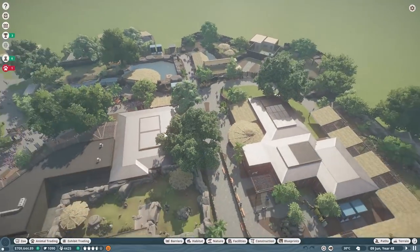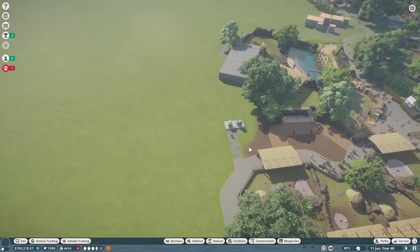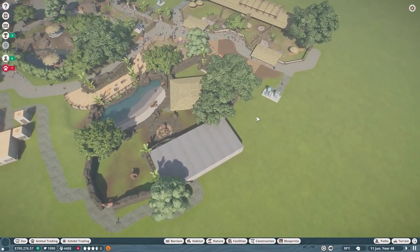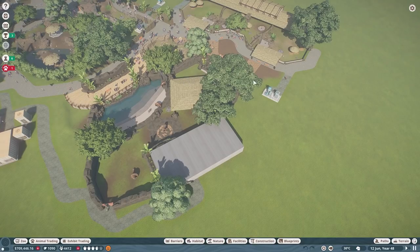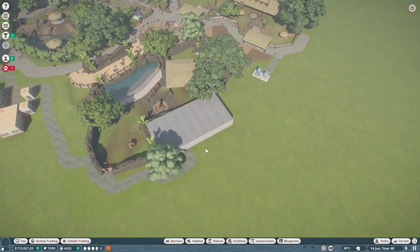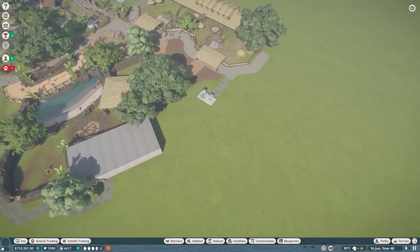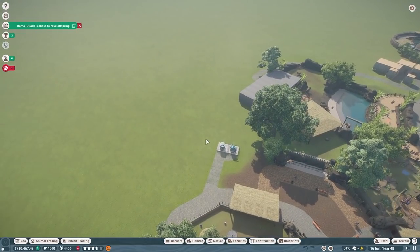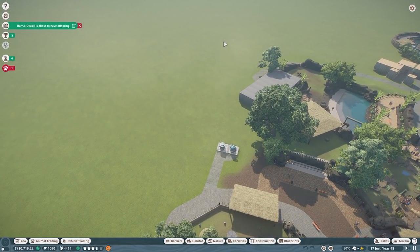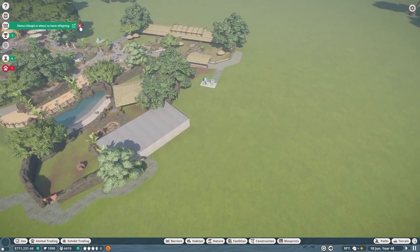Alright, on to what we actually had planned for today's episode. We still have to finish up a little bit over here, but I want to work on getting something figured out for the African elephants and then Indian and white rhinos. I think that's what we said. I want to plan out another side here for African elephants around the back - that's what I want to do today.